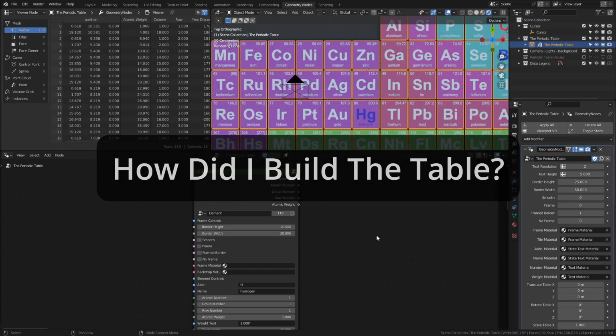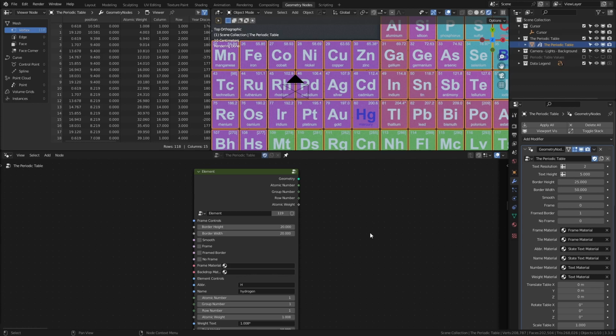Very simply, the table works by creating each of the 118 elements using a common elements node, which you can see here. These nodes generate the tile and the frame. They also hold the essential information displayed on the element, such as the abbreviation, the name, the atomic number, and the atomic weight. All of this information is explicitly coded into the tile, and that made sense because it's used to build and display those rather than pulling them from data objects and having to worry about manipulation.